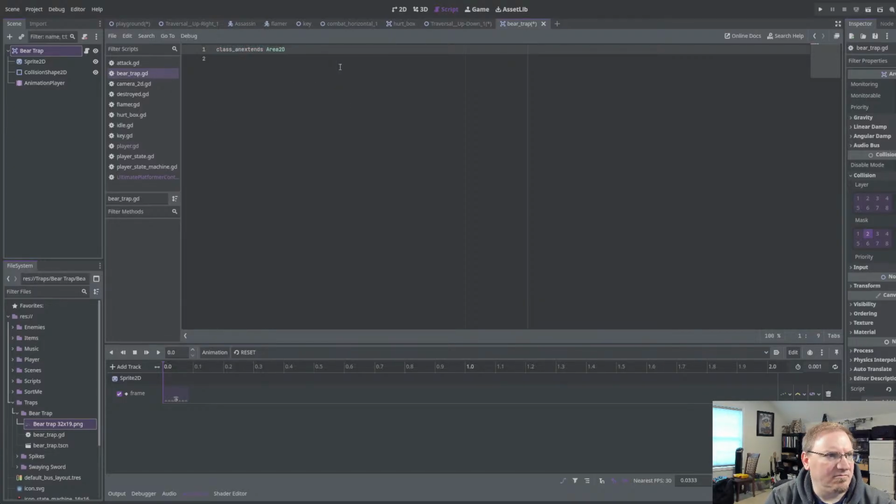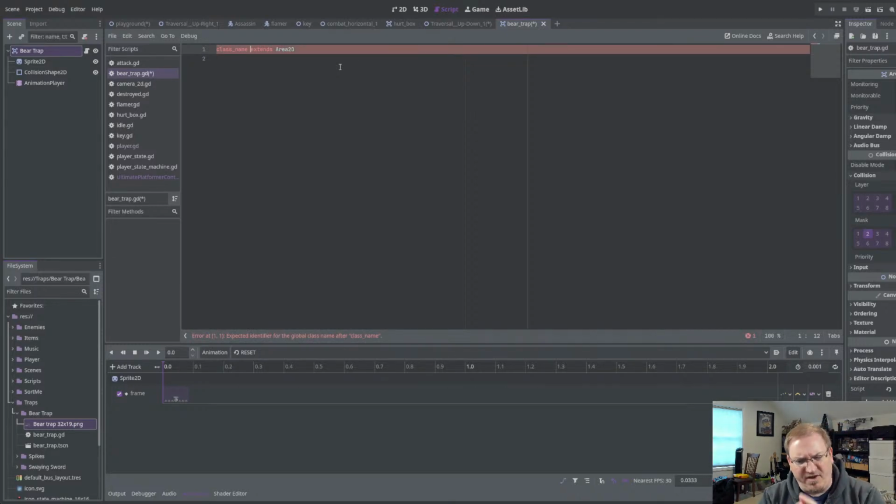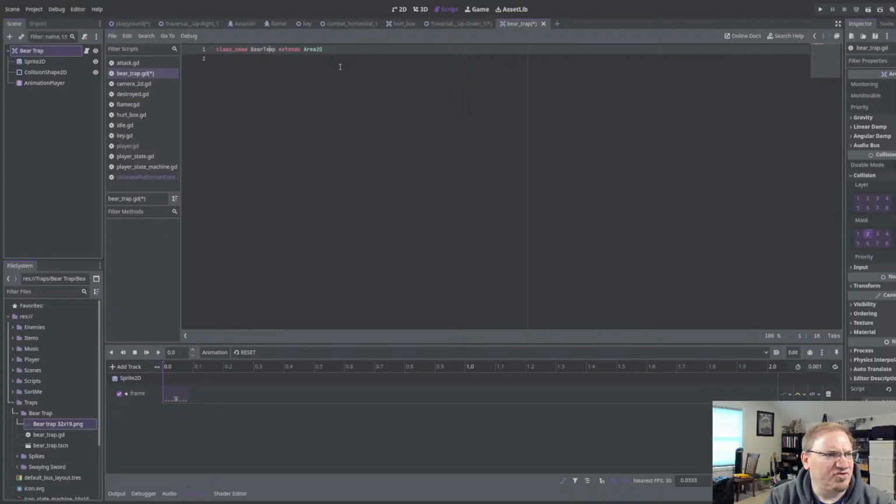Class name. I think if I was going to develop this as something beyond just a quick one level example, I would probably come back in here and make a trap class and then make subclasses based off that. But we're just going to call this bear trap for now. Oops, bear trap. There we go.